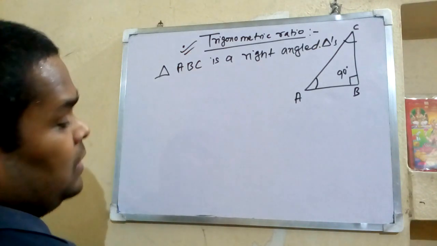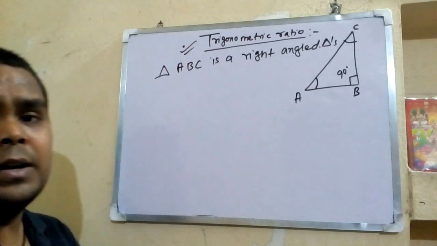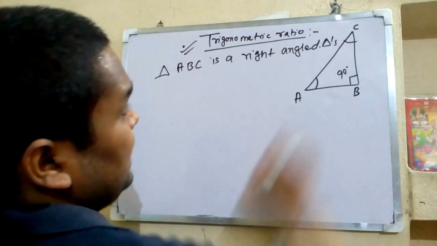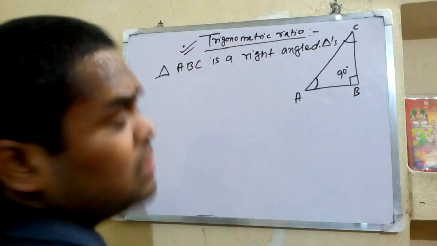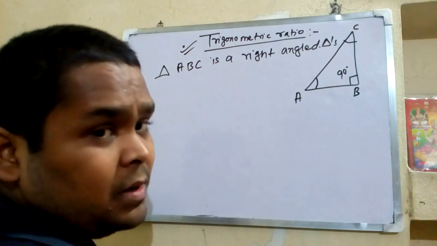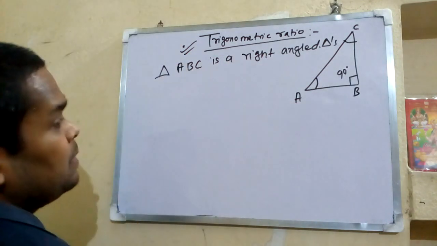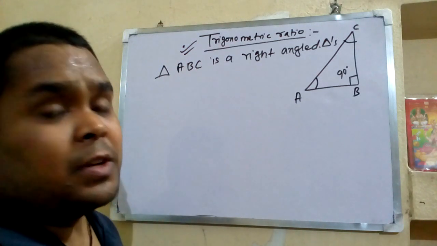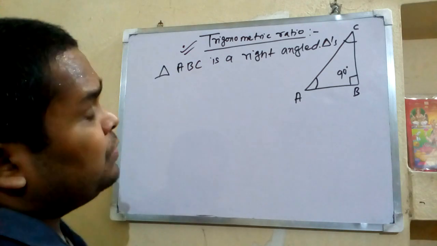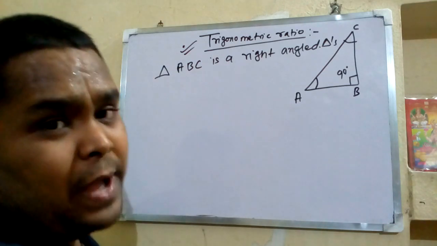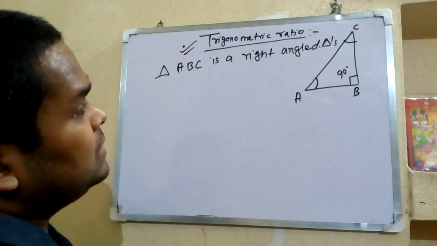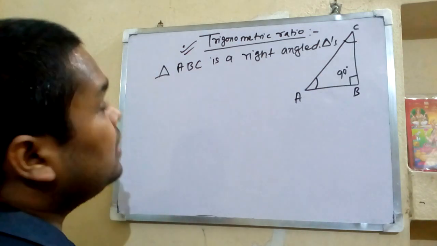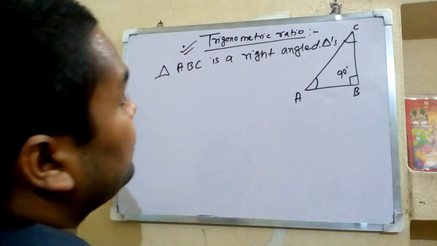My dear student, we know very well the sum of the angles of a triangle is 180 degrees. In a right angle triangle, one angle is 90 degrees, another is A, that is 45 degrees, and the other one is 45 degrees. One thing I also recall from earlier studies: if the sum of two angles is 90 degrees, they are complementary angles. This thing is very important and this discussion will also come in the later half.